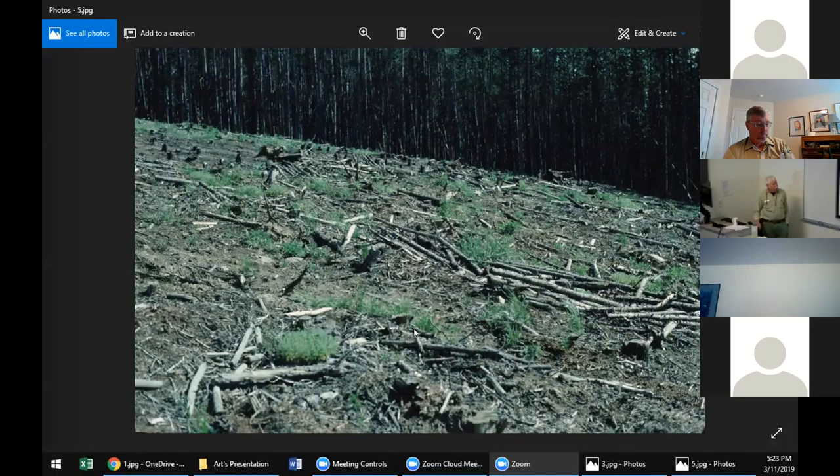We didn't start commercial sawtimber logging in Taylor Park until 1967. We had several large Engelmann spruce clear cuts, green clear cuts, at the top of Rocky Brook and Trail Creek. This is later than many areas on the district because we didn't have the transportation infrastructure to get the wood out from Taylor Park Basin, as opposed to along Tomichi Creek down here, Quartz Creek, the East River, where we had railroad infrastructure. We could get the logs down in what was called the tie hack to the railroads, and we could move those logs to Kansas or Oklahoma for fence poles, telephone poles, all sorts of different products.